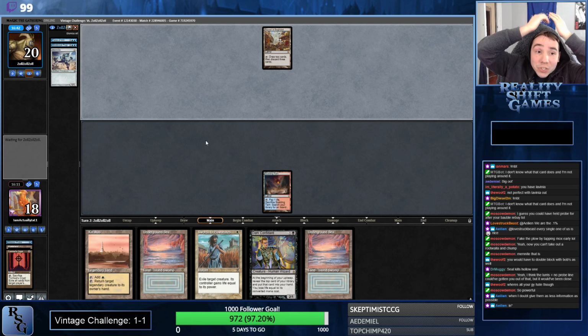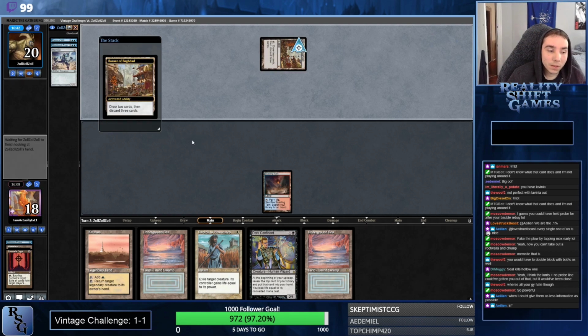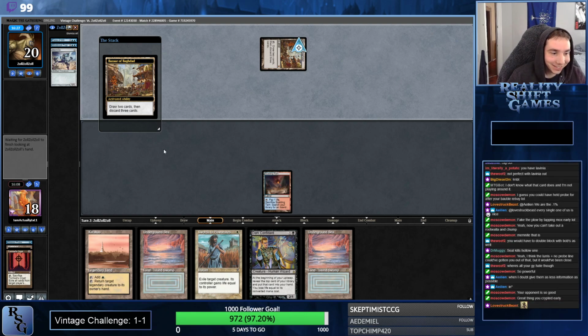They just have another Bazaar! Oh, all right. It's just really good. Okay, all right. Hollow One is a frustrating one to play against for sure. It's a good thing I Crypt it for sure.